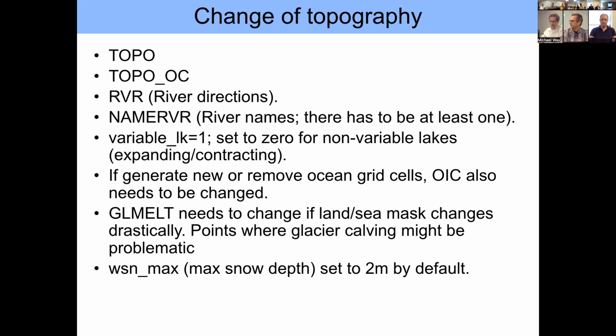So then the RVAR file, it's the river directions file. It's a little weird, it's difficult to look at. Basically, it specifies where rivers should flow from each cell. So for each cell, you specify basically the downstream direction, and you specify it in terms of, I think in Planet 1, it's still in terms of grid cell numbers.